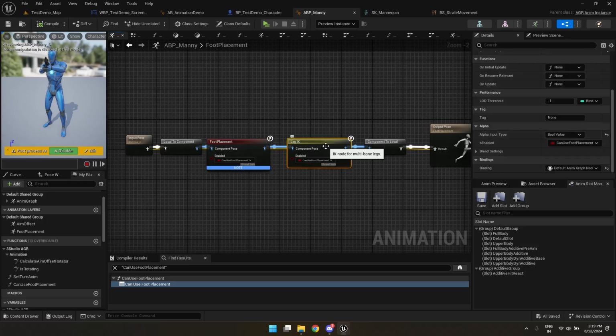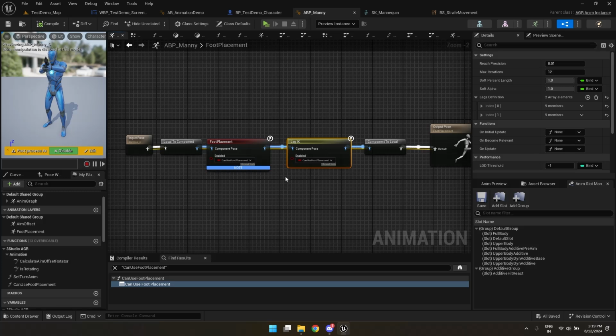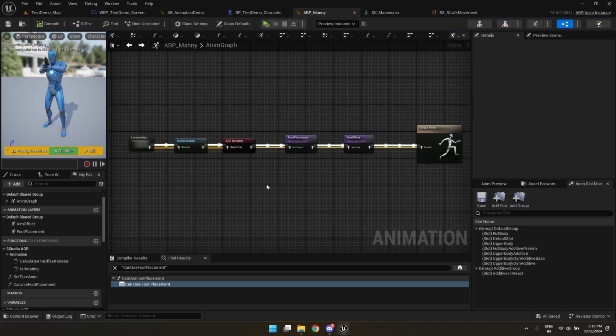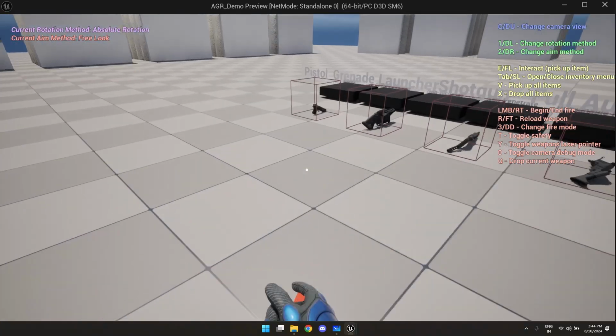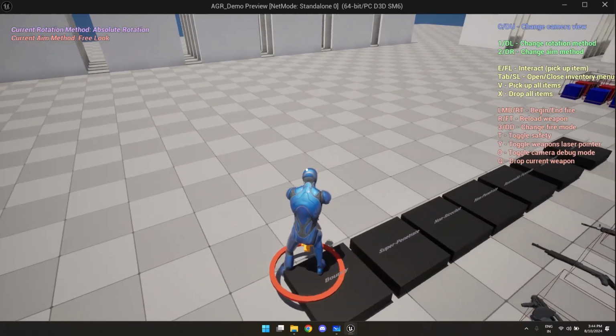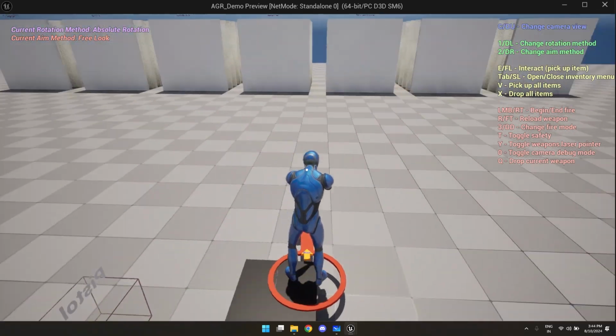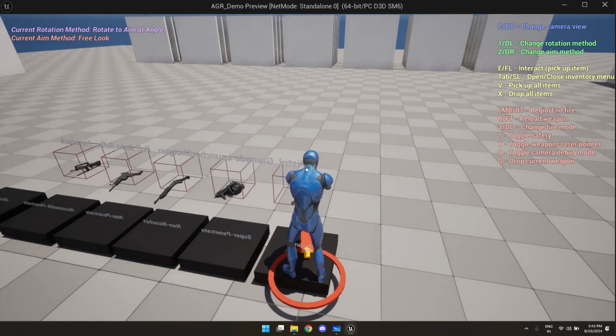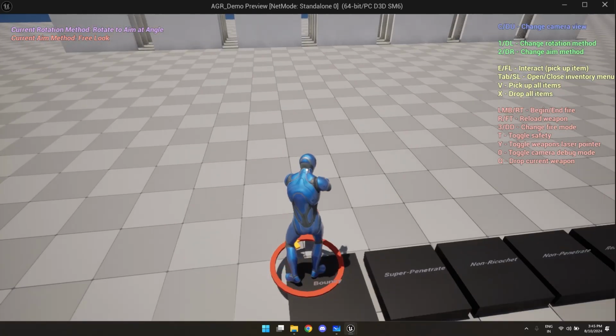And yeah, that is it. You do this, and then you add leg IK for your IK foot bones, which is a very basic practice. I'm sure you guys are already aware of it. And that is all you need to have a foot locking and foot placement system, which also works very well on different heights of platforms. Like, it's really nice. And let me just show you how it looks with turn in place.